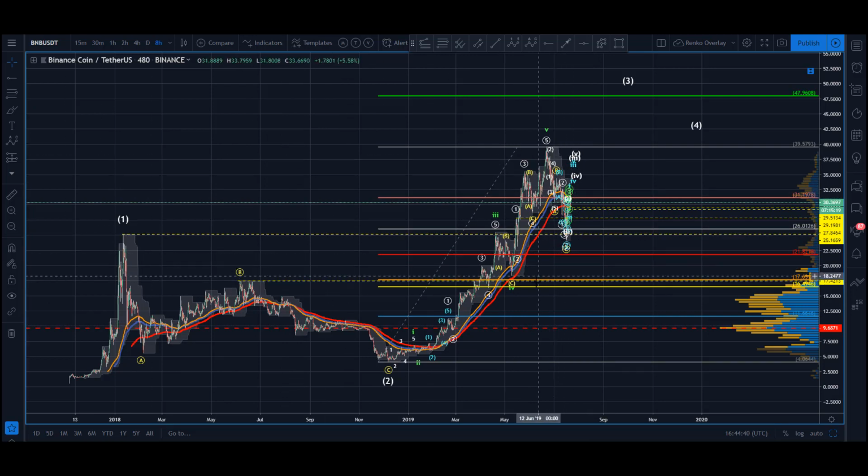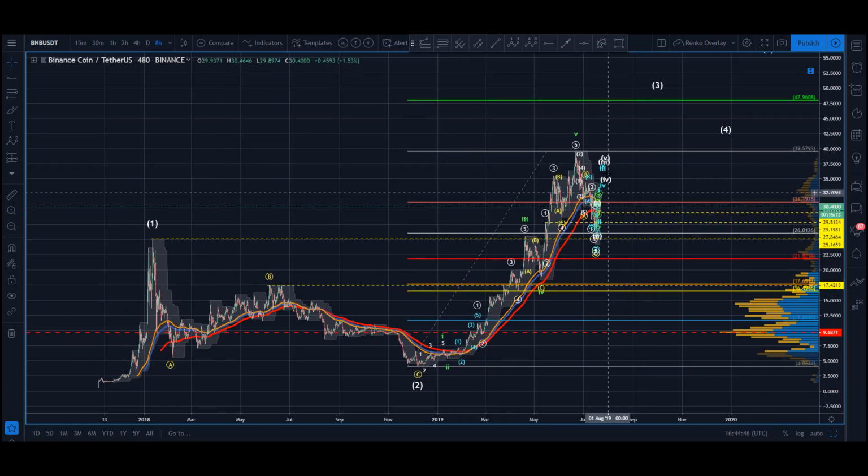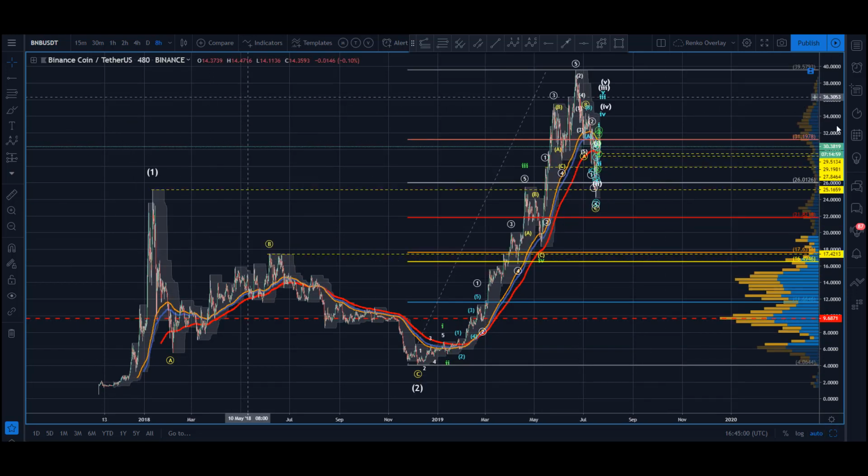I'm going to run you through this here, but I think ultimately we're going to get to the bottom line being there is no trade here just yet. But there's a couple of things to consider here, and I should mention this is Binance Coin to the dollar tether on Binance, obviously, right? So this is an 8-hour chart here, so let me pop it up so we get the full look at it.